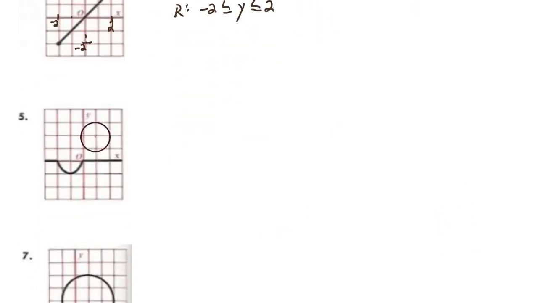Number 5, here we have our picture again. We want to know if this is a function. Is every x coordinate paired with only one y value? Do we ever have a place in the graph where something lines up vertically with another dot in the relationship? I don't find anywhere where that's true. So yes, this is a function. Each x value is paired to only one y value.